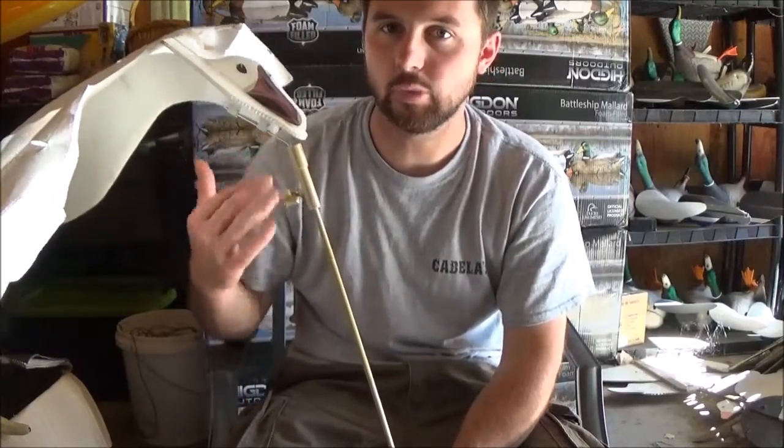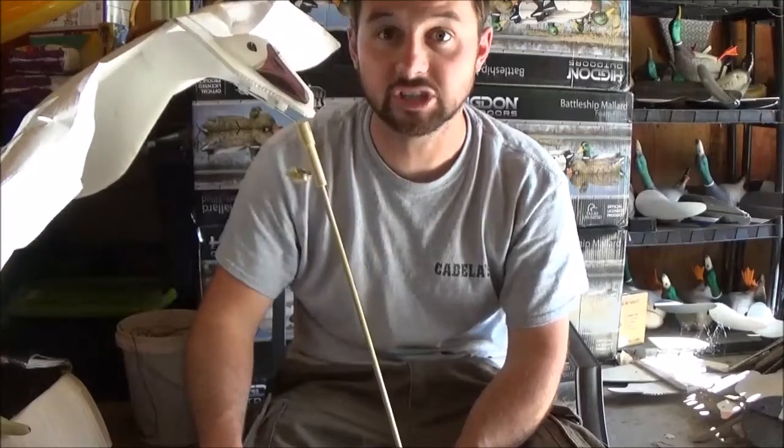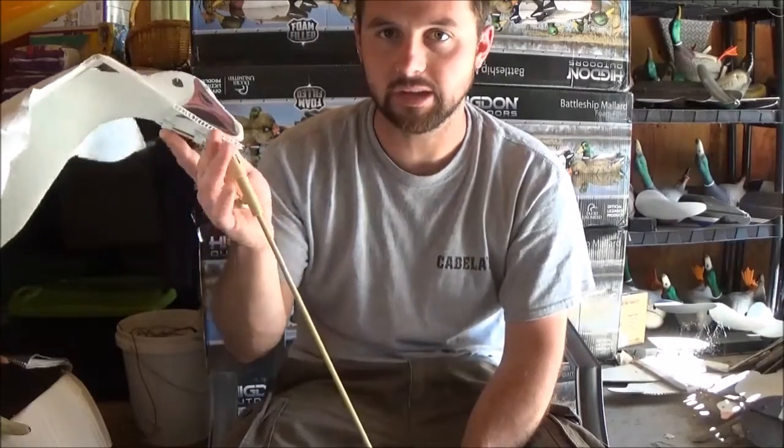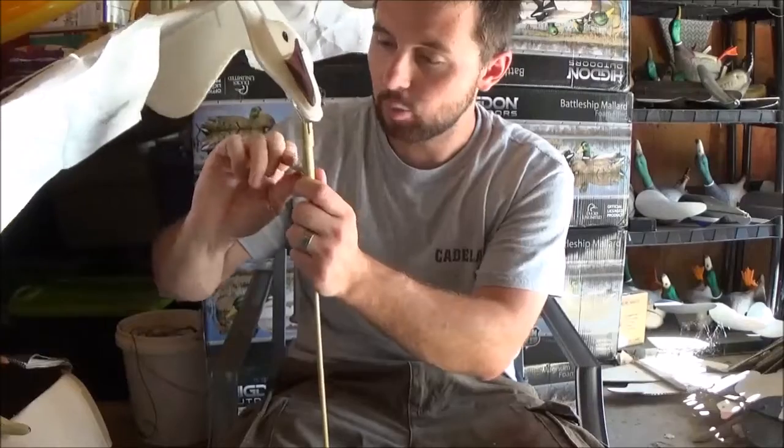We have about 15 or 20 of these. If you're a guy just starting out, you could get 2 to 4 of these and be just fine. You know, hunting over 1,000 decoys. But we hunt over 2,500 almost, so we like to have a lot of these out and make it look a little more realistic. If it is not windy, I would not use these.